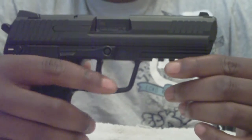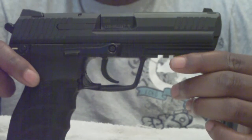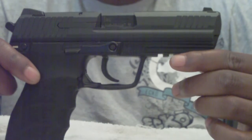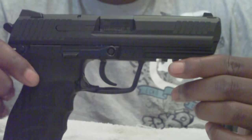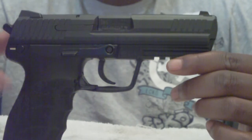One of the best .45 auto pistols you can buy. Usually runs between $750, that's a good deal, and $1,100, which is still a good deal. This is a good gun at your local gun dealers. And we'll do a quick disassembly of the gun and just kind of show you how it operates.